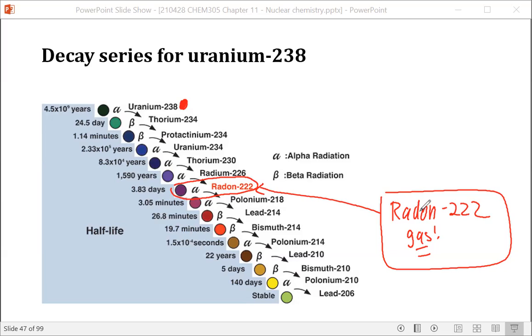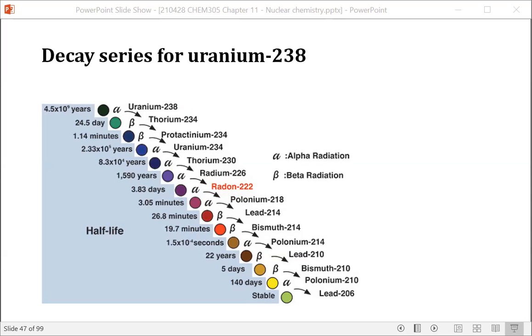And then that can cause health problems, because if you ingest radon-222, it's going to undergo alpha decay. And when alpha decay happens inside a person's body, it's a type of ionizing radiation, so it can cause some serious health problems. So this is why in some parts of the world, there are radon detectors in basements, or buildings built underground. They'll have radon detectors installed to make sure that there's not excessive amounts of radon gas being produced due to this natural uranium decay series. We'll talk more about that when we talk about natural sources of radiation.